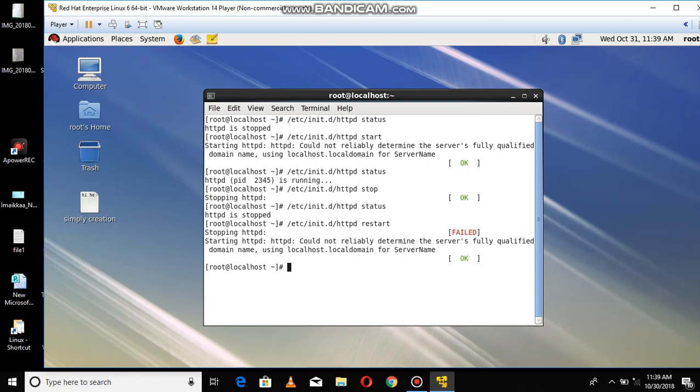Then now further I'm going to check the Apache status and verify it, /etc/httpd status. This status is displayed like HTTPD is running.